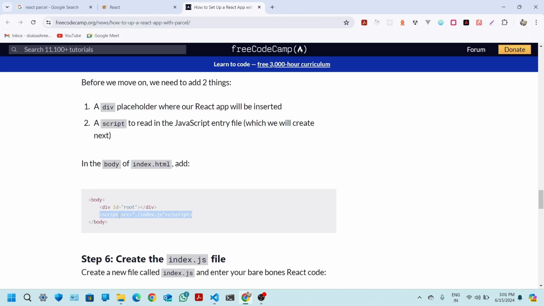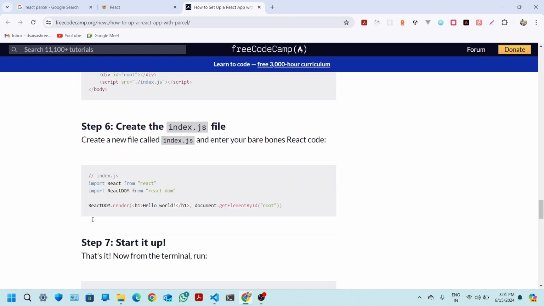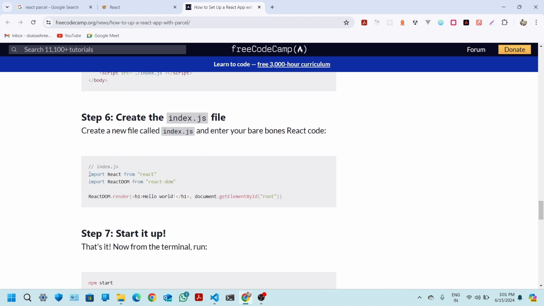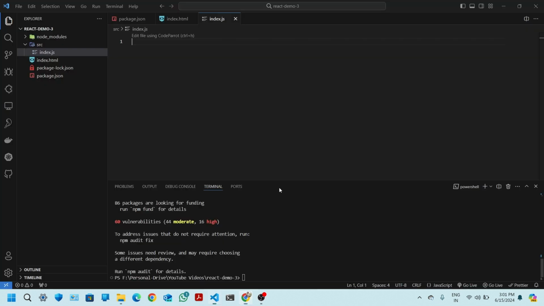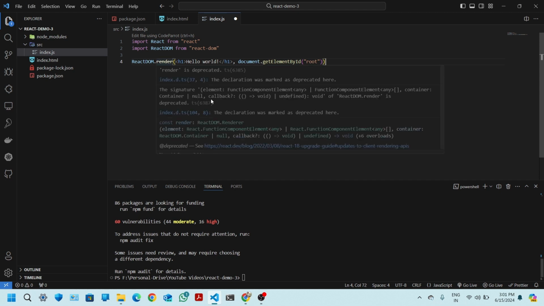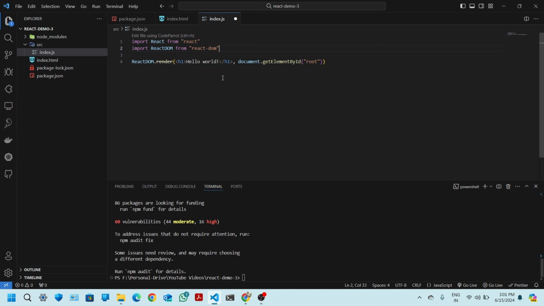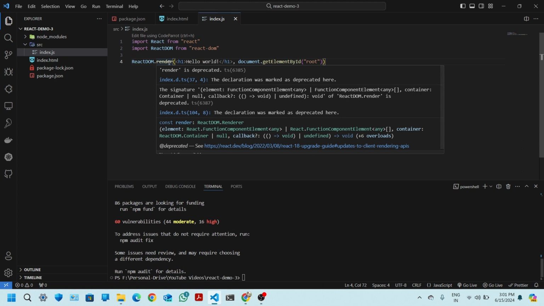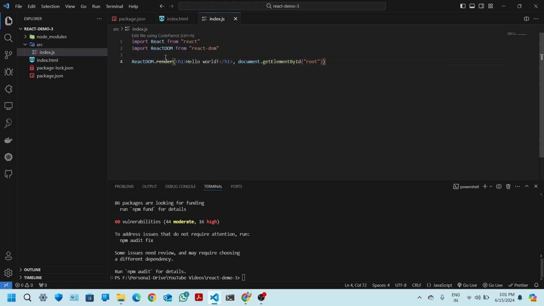Okay, in that index.js we just need to use this particular tag. What it is saying here is it will just render the hello world text. You see, render is deprecated here, so we need to use some other method.